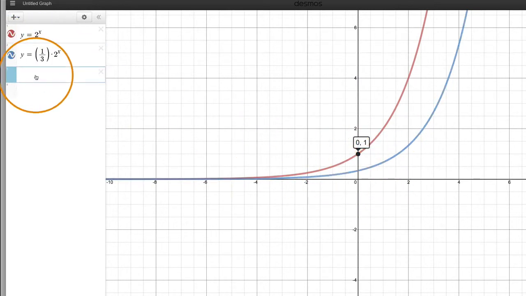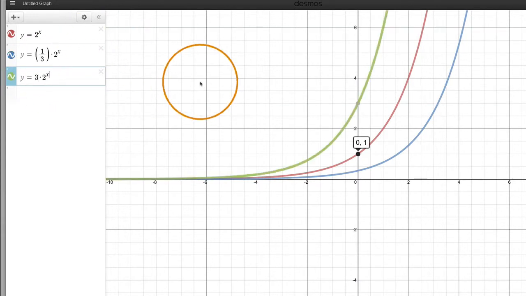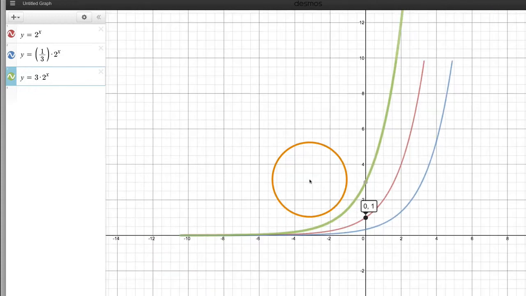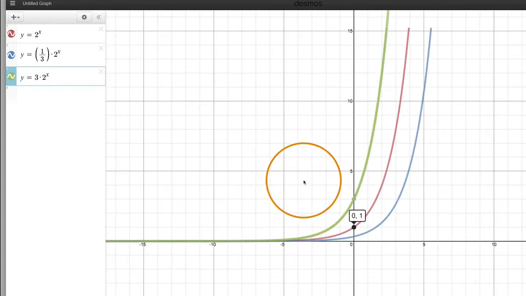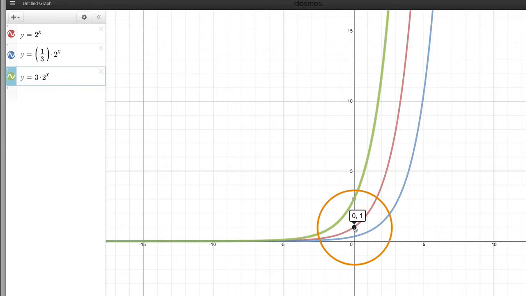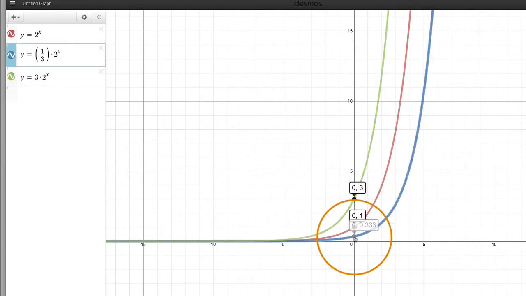And if we were to say y equals 3 times 2 to the x power, what I want everybody to see here is that we're getting the same general shape, except for the one thing that's a little bit different: it didn't start at the point 0, 1. So we notice that this green graph here started at a height of 3, and this graph down here started at a height of 0.3333. So that 0.333 corresponds to this 1/3, just as this 3 corresponds to the 3.